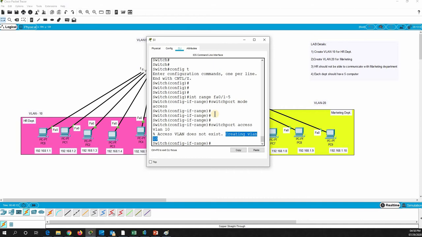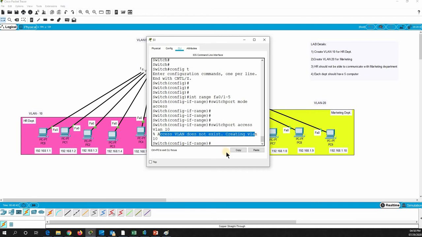First we activated the access mode, and then from there we assigned VLAN 10 to that access mode. If we look here, it says the access VLAN does not exist, creating VLAN 10, because by default there is only VLAN 1, which is the management VLAN.